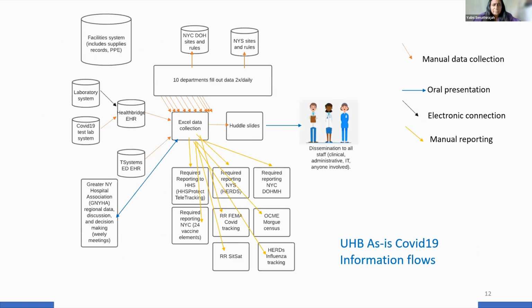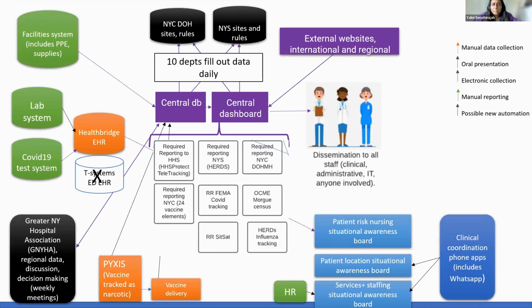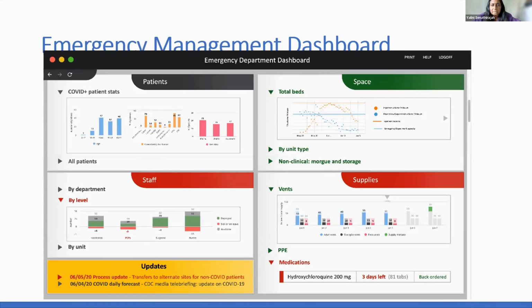This is a sort of minor sketch of how we found the system. And as you can see, the orange arrows are manual data collection. So these systems are often not connected at all. But with a few connections, it could be turned into a much more integrated system with much more automation. And ideally, one would create a dashboard, this kind of thing that decision makers could access at any time and use to make predictions and decisions.